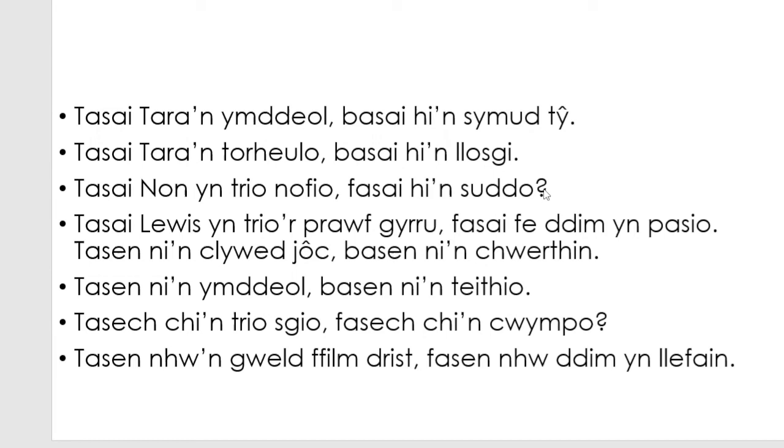Tasa ni'n clywed joke, basa ni'n chwerthin. If we heard a joke, we would laugh. Tasa ni'n ymddeol, basa ni'n teithio. If we retired, we would travel. And here's another question. Tasa chi'n trio sgio, fasa chi'n cwmpo. If you tried skiing, would you fall? And finally, tasa nhw'n gweld ffilm drist, fasa nhw ddim yn llefen. If they saw a sad film, they wouldn't cry.